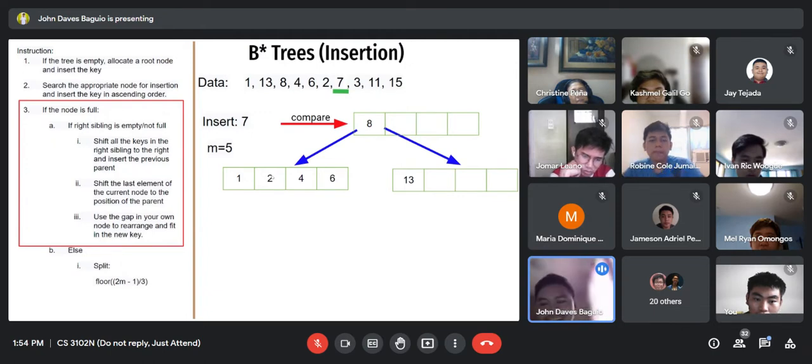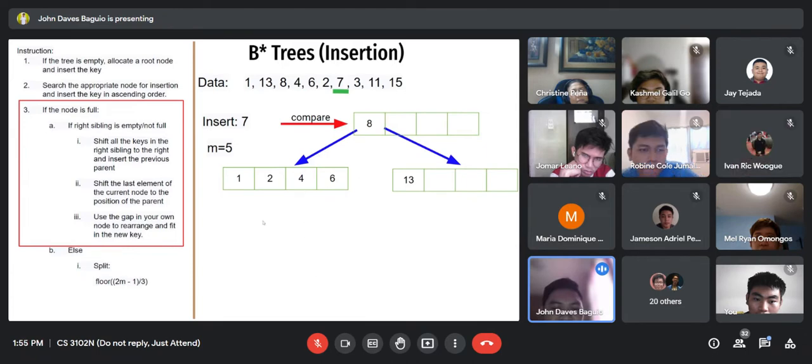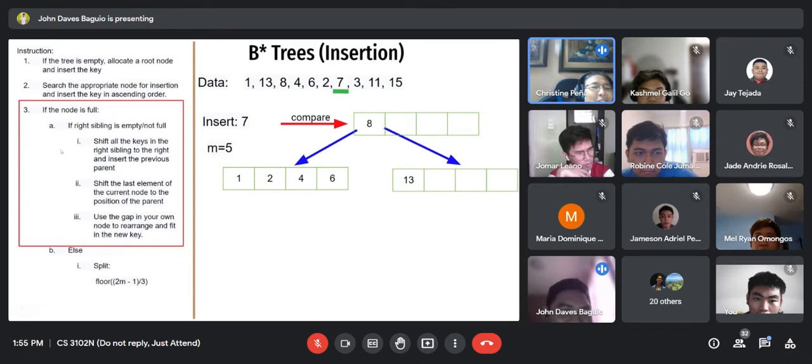So, since kari full naman siya, dili siya pwede ma-insert dinhi. So, based sa kaning sudok code, asa man sa imong sudokod? Where in your pseudocode, if the node is full, if right sibling is empty or not full, di ba? Ang atong right sibling kay 13 ra may sud. Tapos dili pa man siya full, di ba? May extra spaces pa man siya.